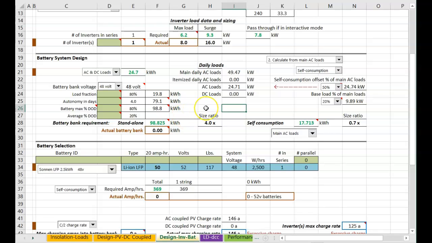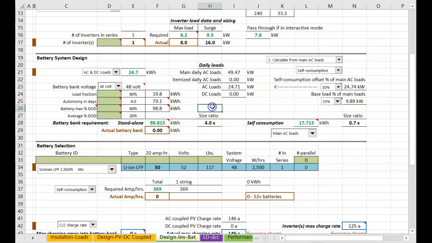Well, with lithium-ion batteries, you can get much deeper into the battery if you want. If you want the average depth of discharge to be, let's say, 60%, you want to really pull energy out of that battery bank, it drops the capacity down. It also drops our autonomy down. So we have lost a lot of our autonomy. In other words, if we have a power outage, we don't have that much stored energy. So if we have cloudy days, consecutive rainy days, we may have a problem. We can get 90% out of this battery, so we could drop that down, and it drops it down a little bit farther. So anyway, I'm going to take this back up.